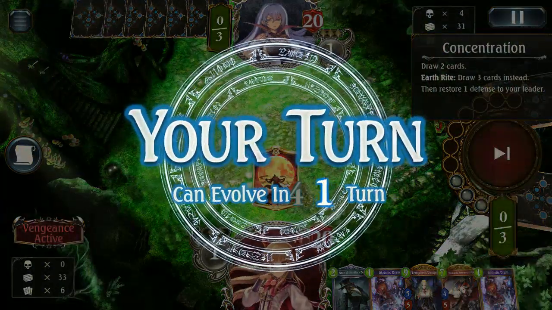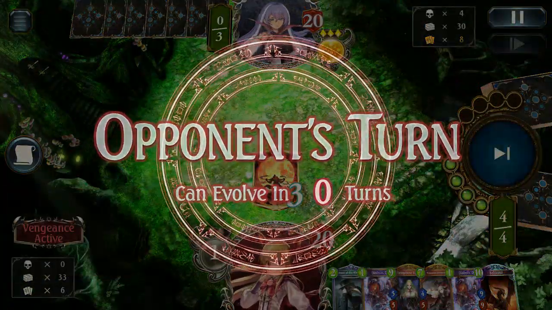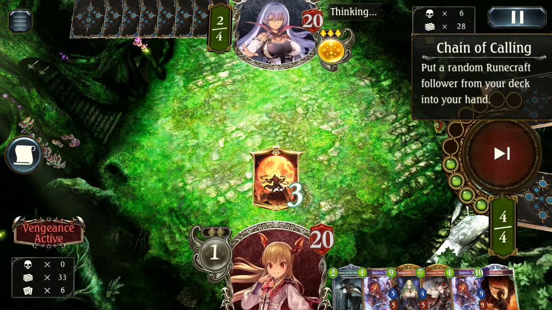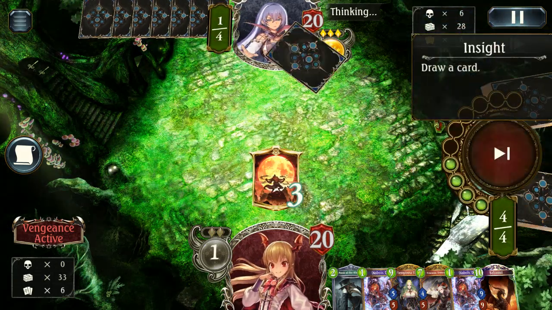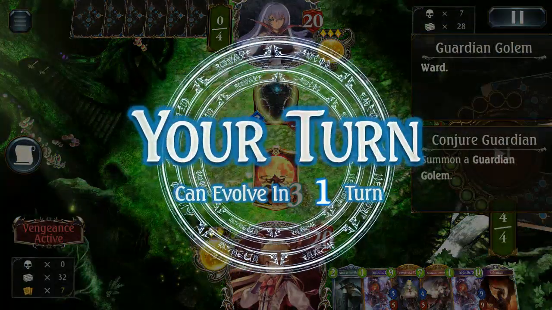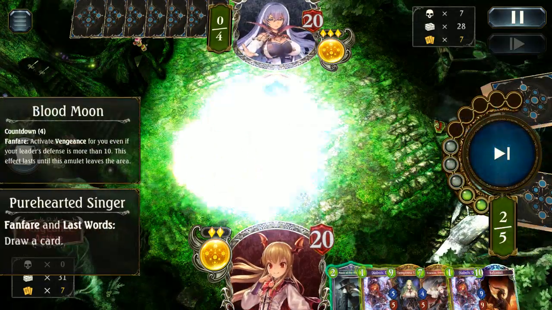But all they do is draw. Kind of disappointing. Especially when we don't draw anything. So that Blood Moon just basically was wasted a turn. It's kind of disappointing to really have that happen. Like, poor Blood Moon. Conjure Golem. I'm really just going to get picked off pretty easily.